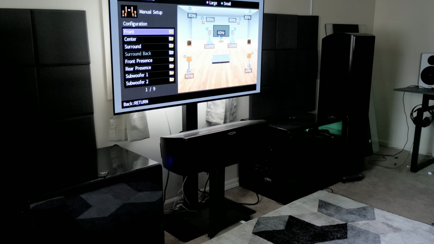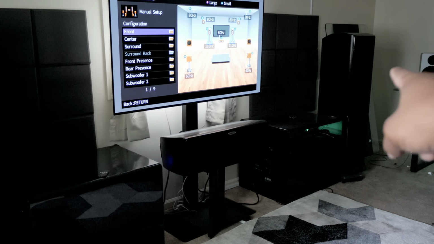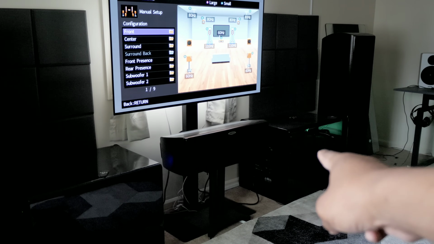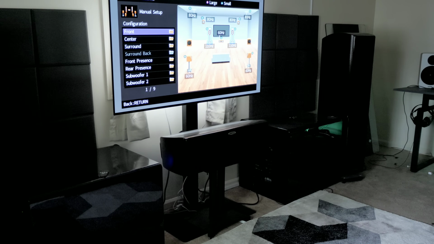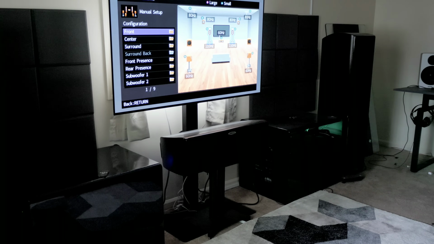So what is crossover? Crossover is the frequency at which your speakers start to roll off and the subwoofer takes over. So my floor standers may play a certain frequency and then slowly start to roll off and hand it to the subwoofer. Now most receivers have their own respective calibration that will record data in the room and set your speakers either to large, which are usually floor standers, or small, which are usually bookshelves or satellites, and attempt to give you the best crossover for the speakers in the room.